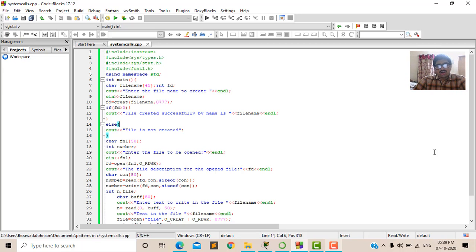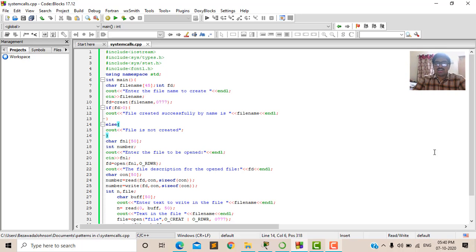The read function helps the user to read the file which he has created. For example, the file is system calls, which I have created as systemcalls.cpp. On opening this file, it will open that file. If the user tries a file that was not created, it will not open, because that file does not exist.